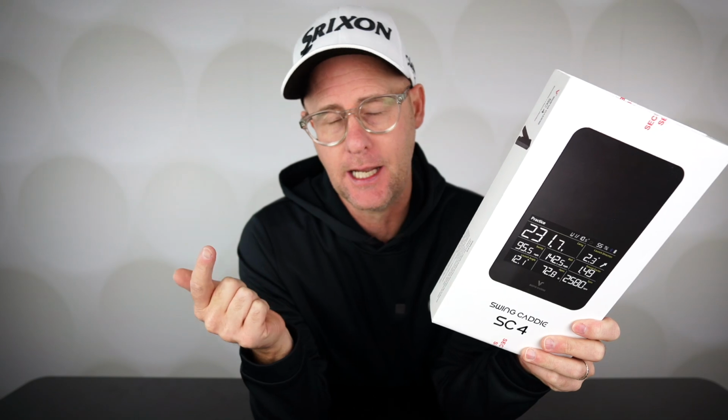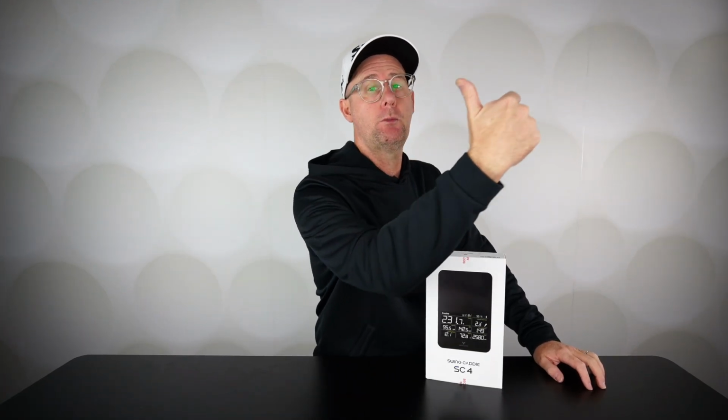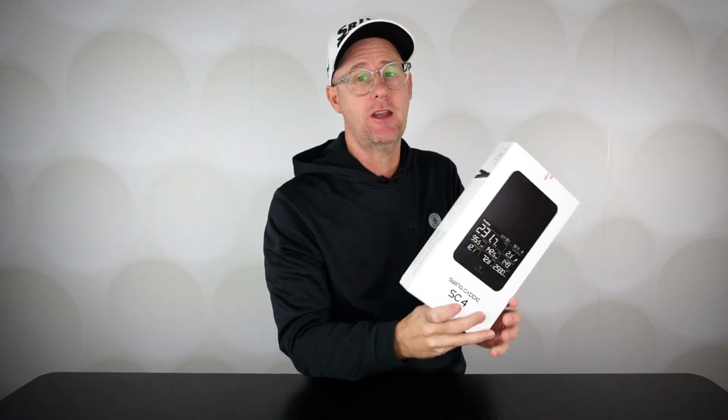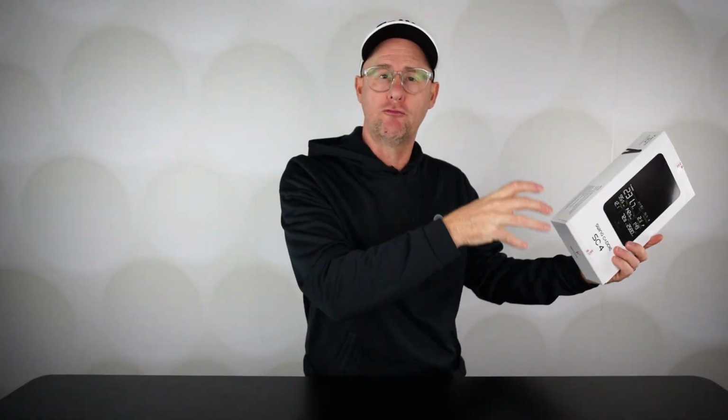So if you're not getting the exact numbers that you get when you use your own ball when you're playing on the course, these are things you might need to consider. You want to hit in front of this using your own ball. If you don't always have that opportunity, a good way of comparing is actually learning what the balls you practice with do. There are certain ranges where I know the balls go X distance shorter, so I equate that to a real shot. So maybe hit some real shots, get your benchmark numbers, and then go to that range, use those reduced ball numbers to see what the drop off is. If it's consistent, you'll be able to consistently get the numbers out of this device with those reduced range balls.